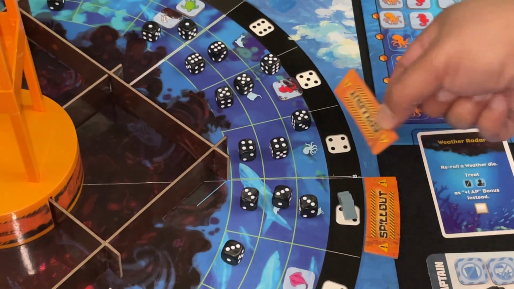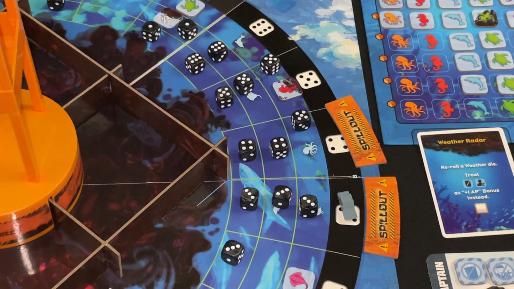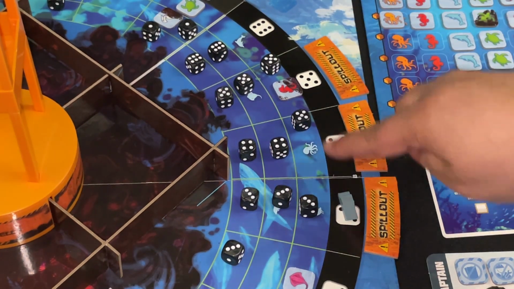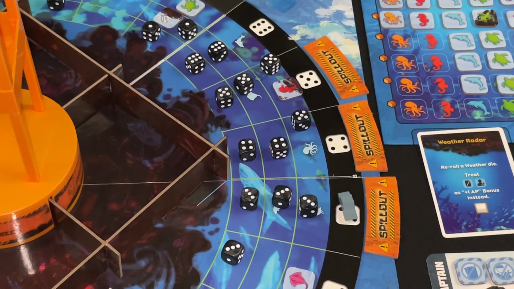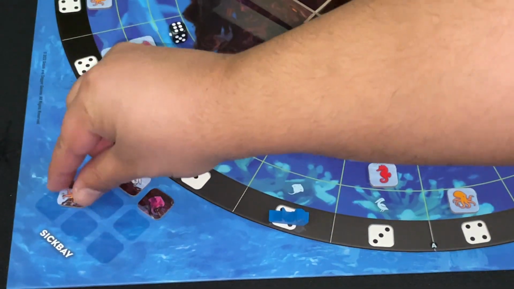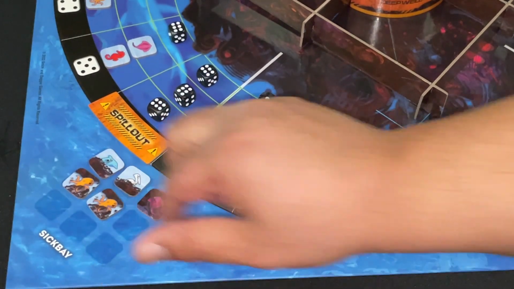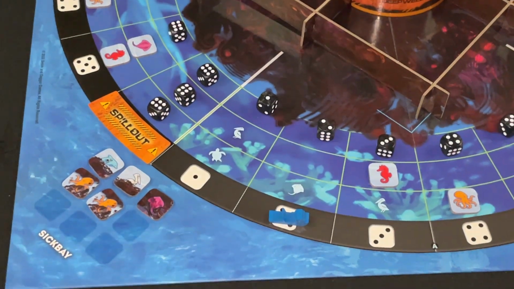So I have 1, 2, 3, and one on the other side, four out of my six spill outs. I am not doing well. And here we go. I forgot to put that down last turn. That is a contaminated octopus, another contaminated octopus, a third one, and I lose the game.